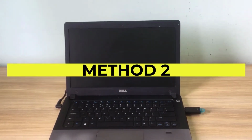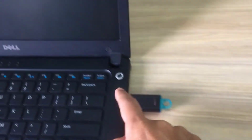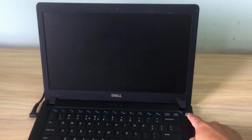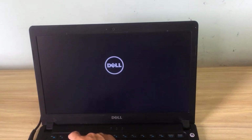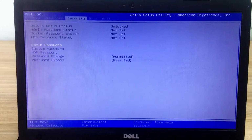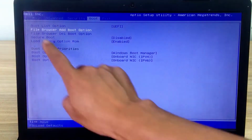Now let's go to the second method. You make sure you have connected the bootable USB drive to the laptop. While the laptop is booting, press the F2 key continuously. You will access the motherboard management page. Here you can not only change the boot order but also have many other advanced settings.